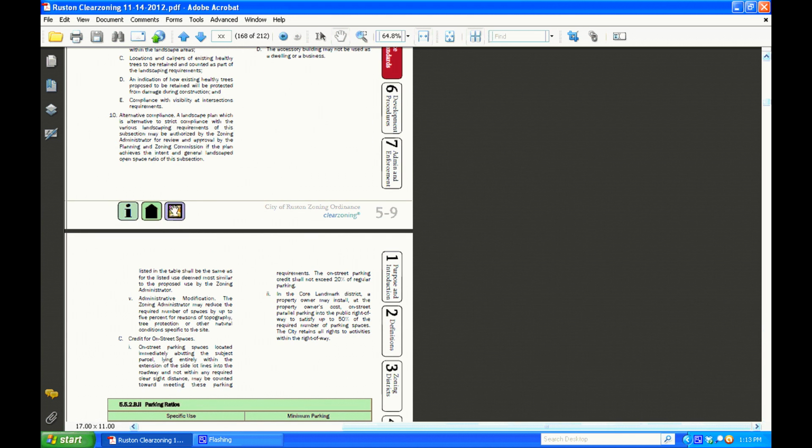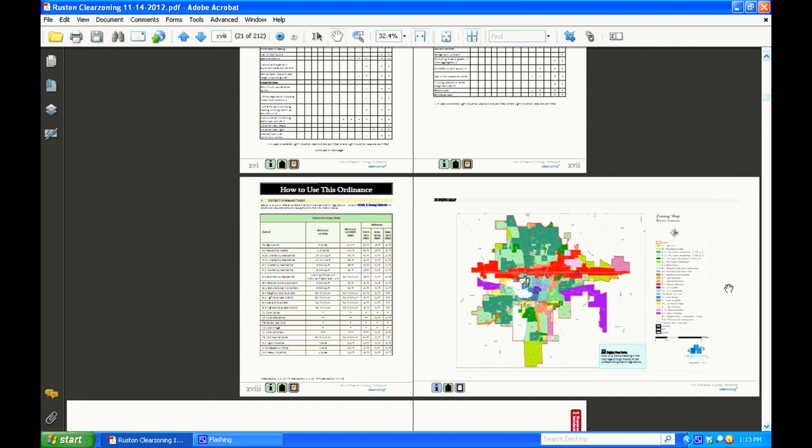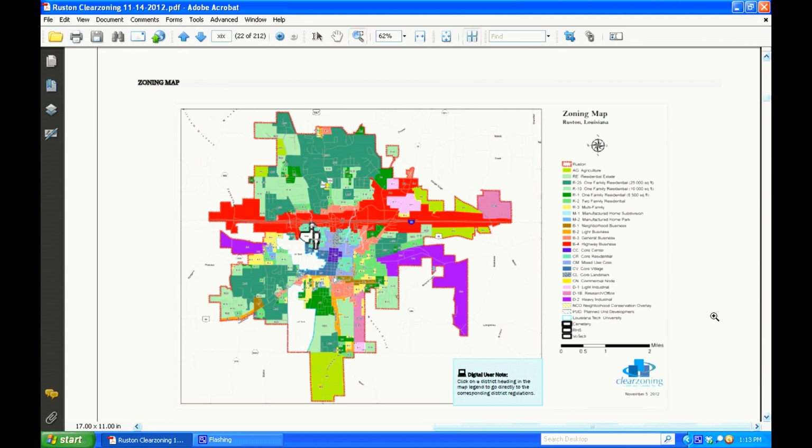We mentioned the zoning map. We can click that zoning map icon, and here we have the zoning map that's illustrated, and we can also zoom in on that zoning map. If we want to find out more information, let's say we're looking at the zoning map and we're interested in this particular district.